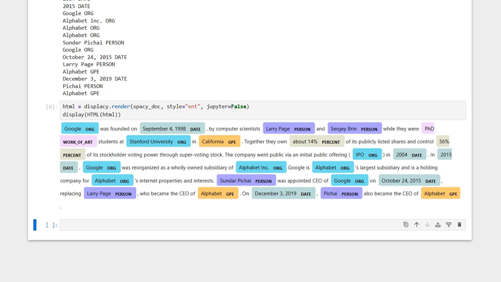Let's observe what happens to named entity recognition once we clean the text by removing punctuation and converting it to lowercase. We create a cleaned version of the Google text using the re.sub function to remove punctuation and then apply the lower method.